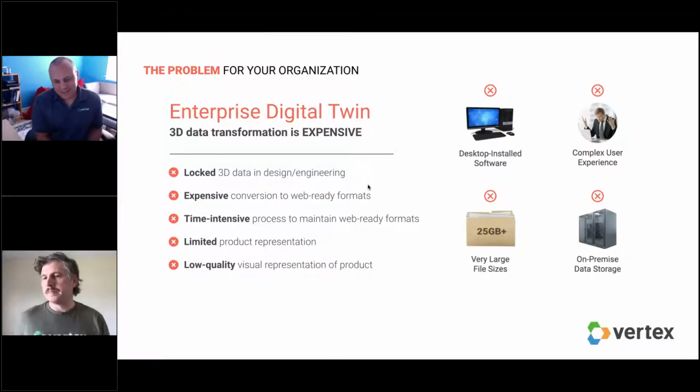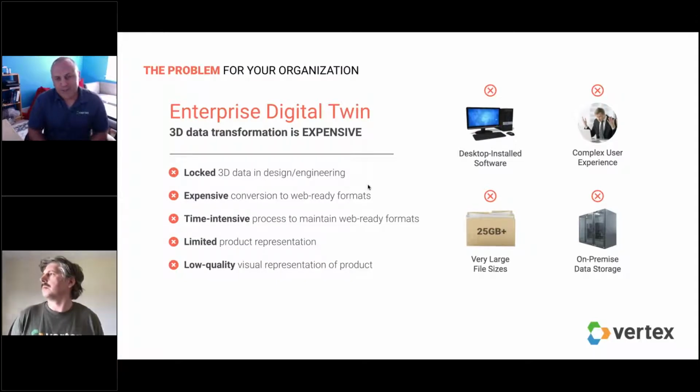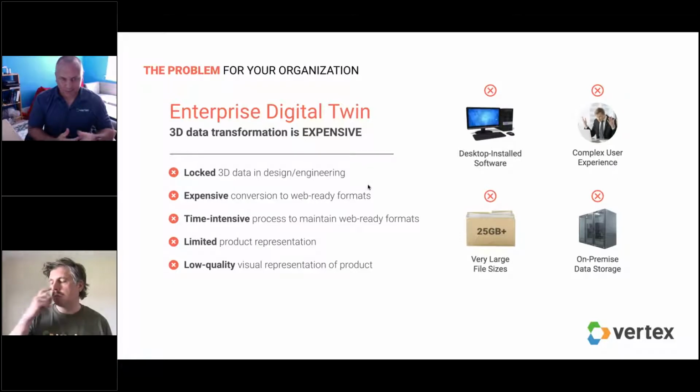Yeah, thanks. As I mentioned, at that tipping point between 2D and 3D, what we built was very good. It was in the 90s. No one had ever figured out a way to do massive models before. Ultimately, this solution was well adopted, but really in the engineering space, a little bit into manufacturing and downstream. Our intention early on was to make this available across the enterprise, but with some of the blockers you're seeing here, we never really fulfilled that vision.